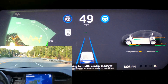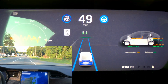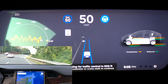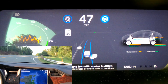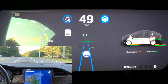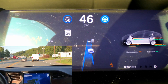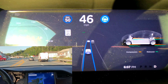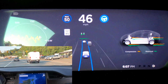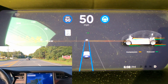I noticed this a couple of times — sometimes it would brake a few seconds after the chime, sometimes a few seconds before. Here I'm coming up on a traffic light around the corner to the right and it detects it really early. The chime is about the same time it slows down, so not too bad. When following a car through a green traffic light, it doesn't chime at all, which I like — so it's not constantly chiming at you.